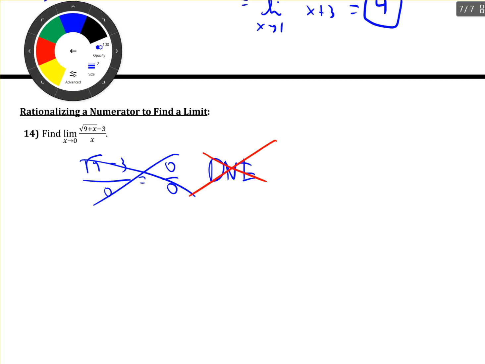As you might have guessed from the title here, we're going to do something that seems antithetical to everything you've been taught as far as radicals in the numerator and the denominator. We are going to rationalize the numerator. You'll see why that helps in just a second. To rationalize the numerator, I'm going to have to multiply top and bottom by something. See if, while I'm writing this out, you can think of what that is. All right, so let's multiply top and bottom by the conjugate, right? It's square root of 9 plus x plus 3. Switch the sign.